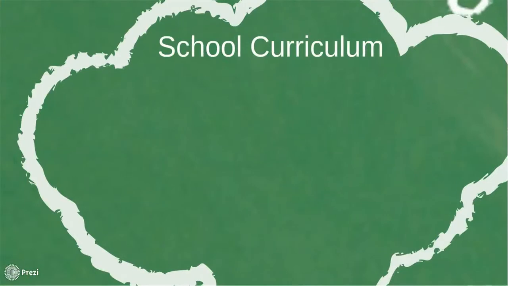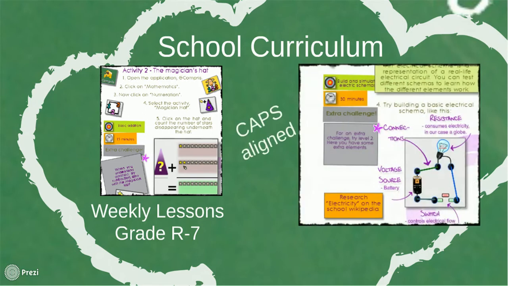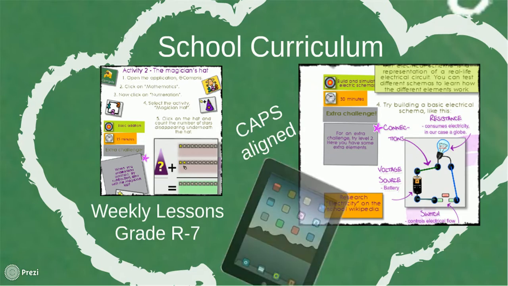But the missing piece of the puzzle remains a proper school curriculum and an admin component to manage learners and print progress reports. I'm currently developing weekly lessons for grades R to 7. Moodle is used for the admin part. A friend of mine is currently working on a unique, cost-effective connectivity solution for remote support, software updates, and newsletters. I'm also working on a mobile solution.